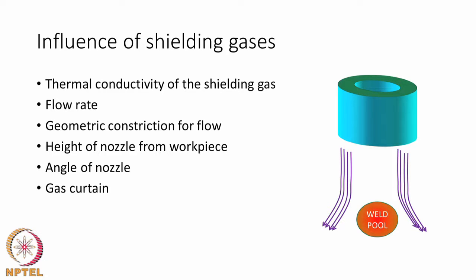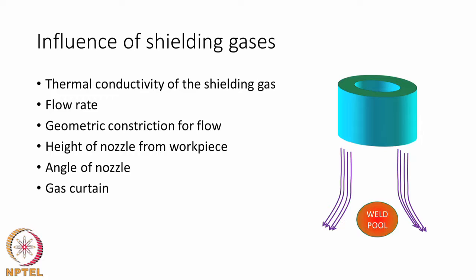And how far the gas nozzle is from the workpiece also plays a role. The reason being that as the gas expands and mixes with the ambient air, its velocity drops. If the nozzle is very close to the base material, then it has a significant amount of momentum and the heat loss will be more, and if it is very far away from the base material, then it may not be taking away much heat. So, we must also know the height of the nozzle from the workpiece.